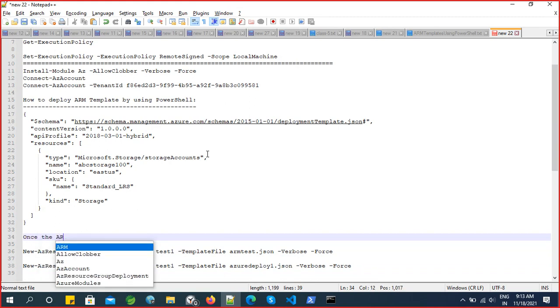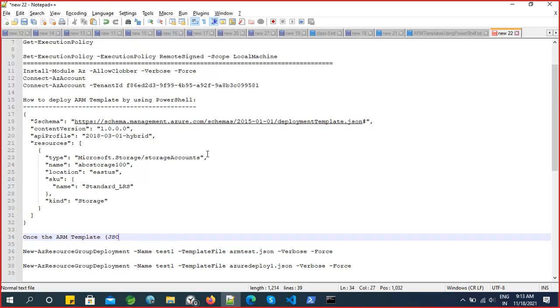Once the ARM template, or what we call a JSON file, is created, we just need to cross-check whether the JSON is valid or not in jsonlint.com.